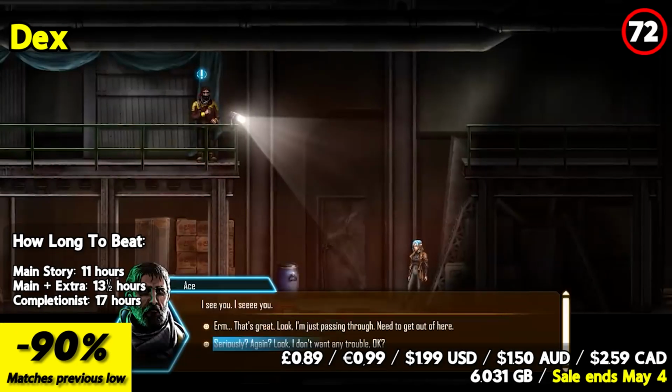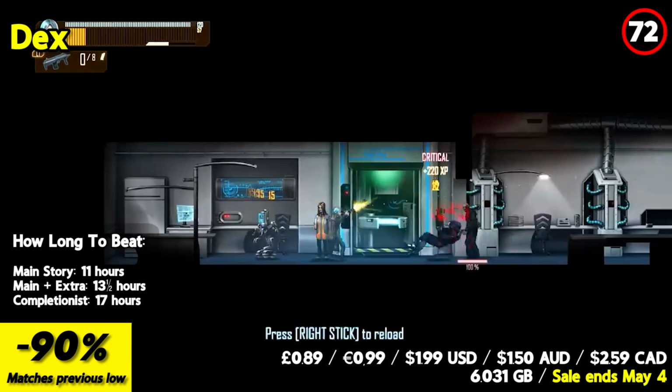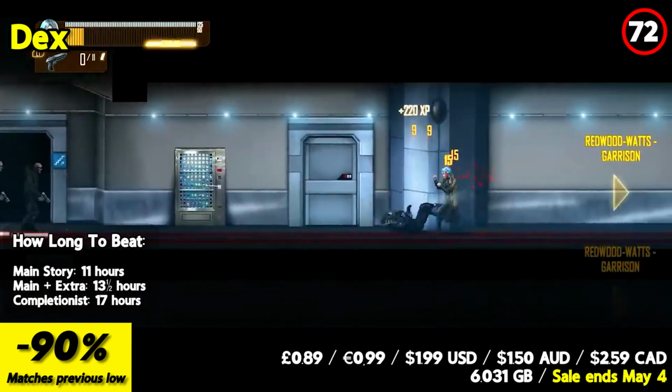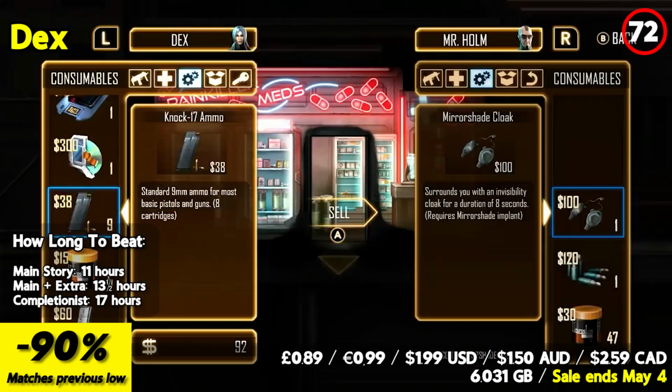Dex is a 2D side-scrolling RPG that offers a unique and immersive cyberpunk-inspired world. The game features a blend of classic RPG elements such as character customization and dialogue choices, with modern gameplay mechanics such as platforming and stealth. One of the game's standout features is its world building.